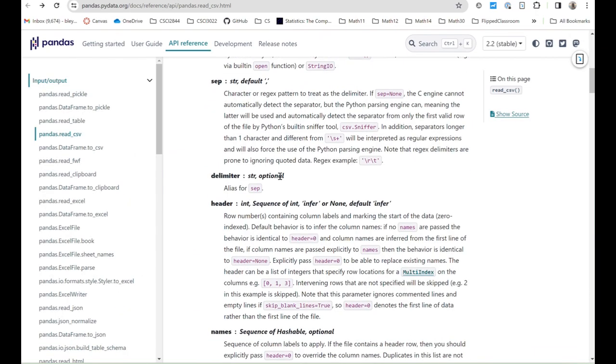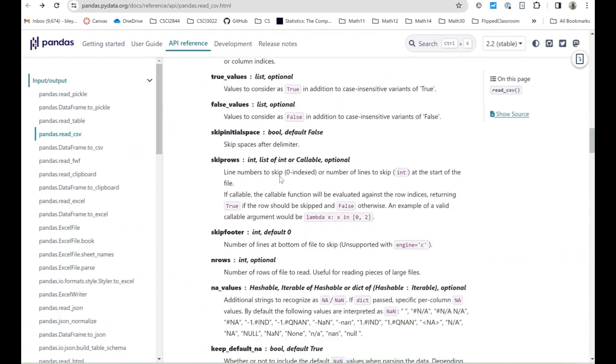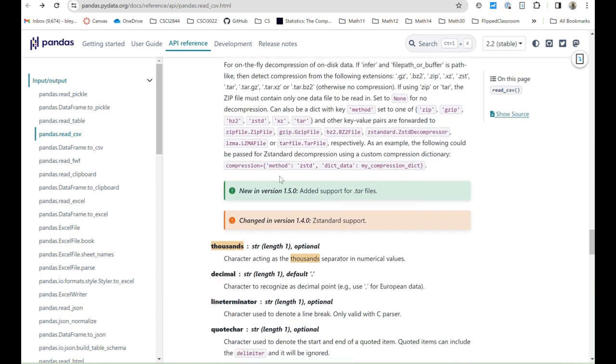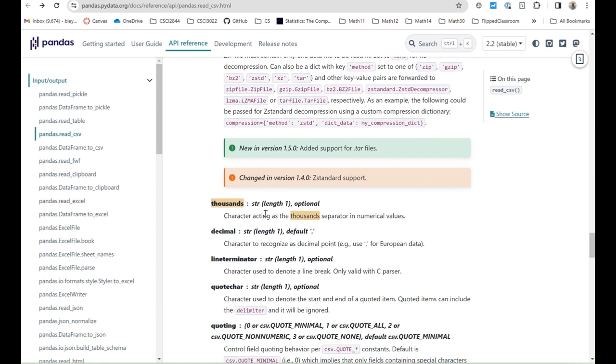Let's go back to here and scroll down to find it. If we come down here to find thousands, we're going to see that this is really helpful. It specifies a character acting as a thousand separator in numerical values. We have a comma that is acting as the thousand separator in our numerical values.